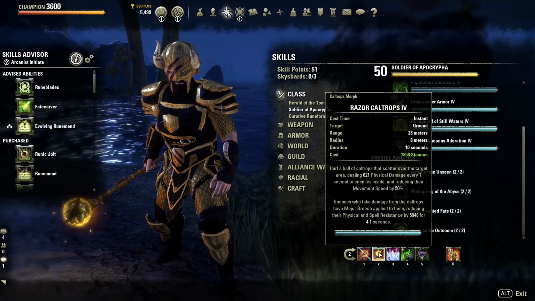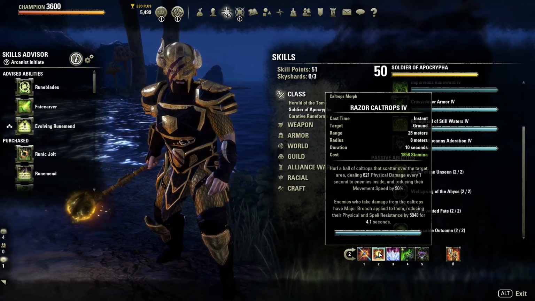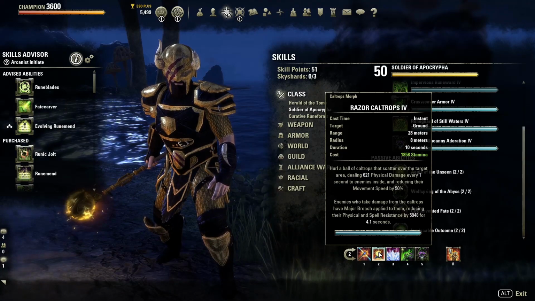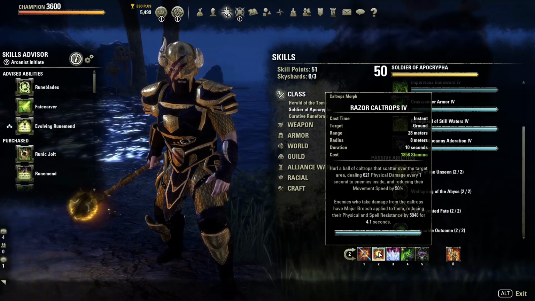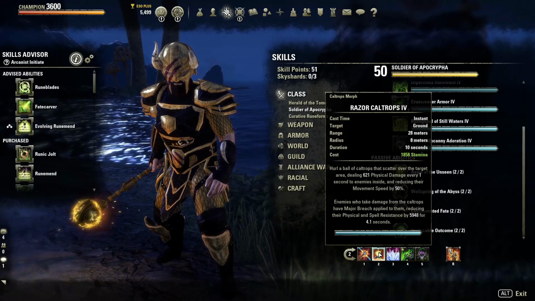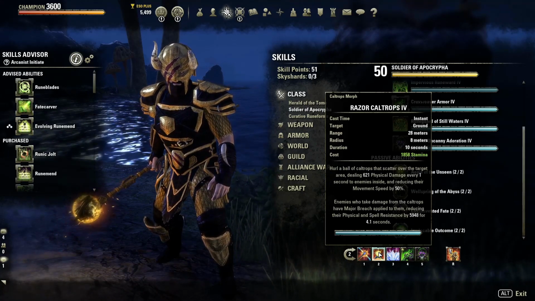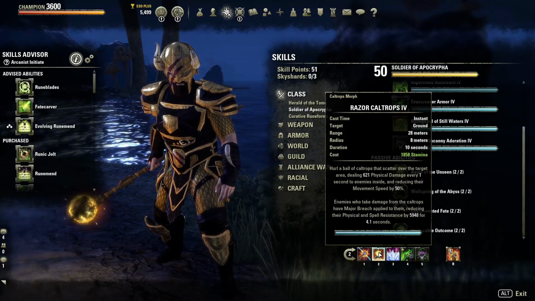We're also using Razor Caltrops. This is to proc Powerful Assault, give us Major Breach, but it's AoE Major Breach as well. It's going to snare enemies, so that's really helpful to slow them down. We don't have Pierce Armor, so we are quite reliant on getting this skill down on the ground to Major Breach enemies, because without that, we're going to be really, really under the pen cap.